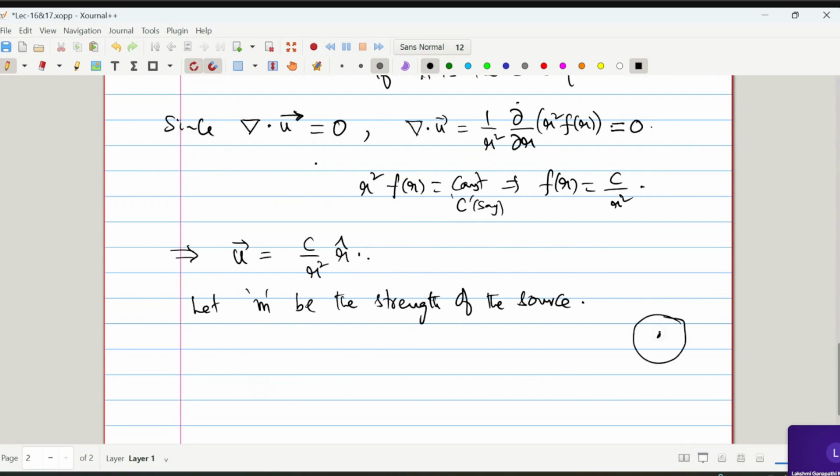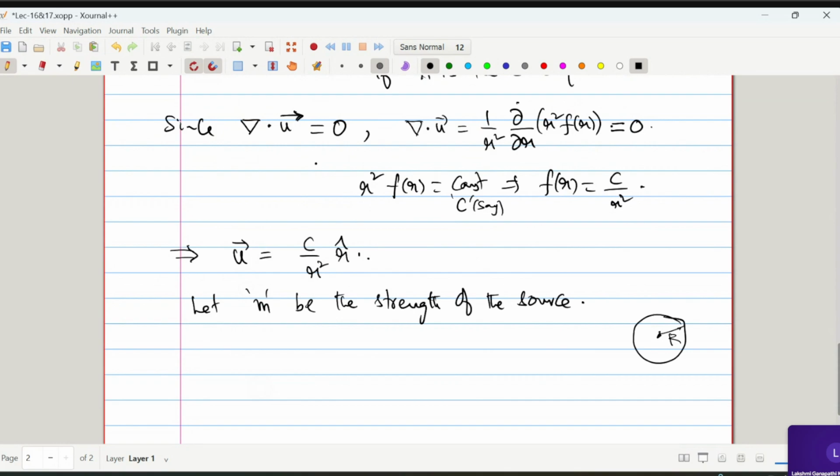So consider some sphere of radius r. Okay, r can be even 1 or anything. Whatever the flux that goes out of the sphere of radius r, that's your strength, right? What is the strength? How do you know that? What did we define the strength as, last class or early lectures?